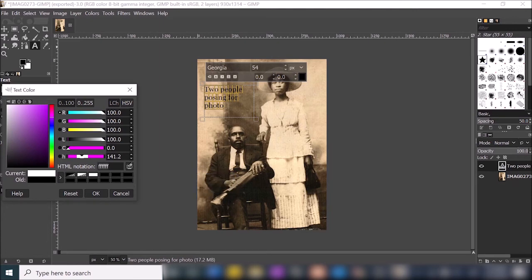You can also use this eyedropper tool to choose from whatever source you have available and find that color. So for example, maybe, even though this is a black and white image, I could click on, say, the man's hand right here and choose that exact color. And so it's giving me this kind of tan color here. But for this image, I actually want a white color.